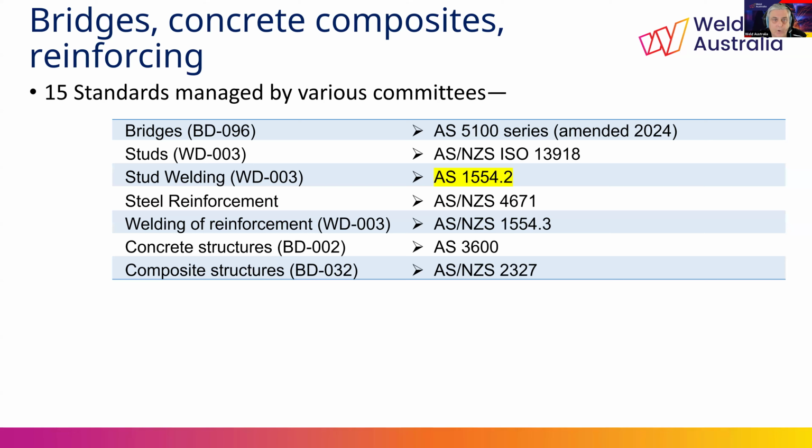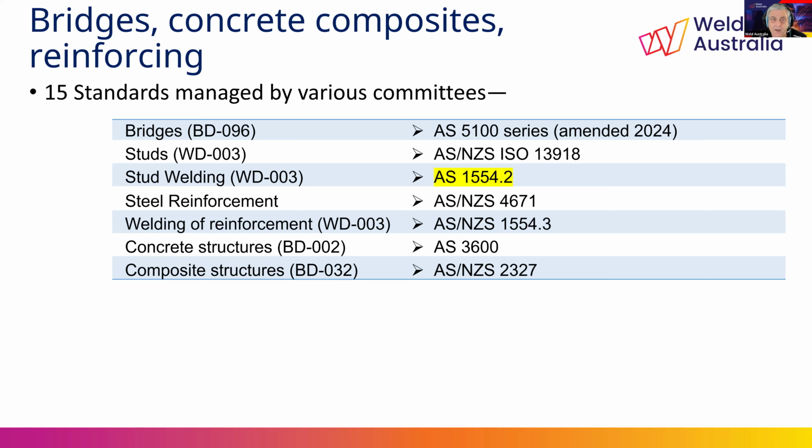Okay, now just moving forward, 5100 Part 6 from the Bridge Code has been amended, and I'll say just a tad more on this in a moment. 1554 Part 2 was revised a couple of years ago, but since publication, an error was found in the threaded loading table. The table itself is correct for the stud types listed. However, it was only reported after publication that the stud grades are not those typically used for threaded studs. So that has got to be fixed in due course.